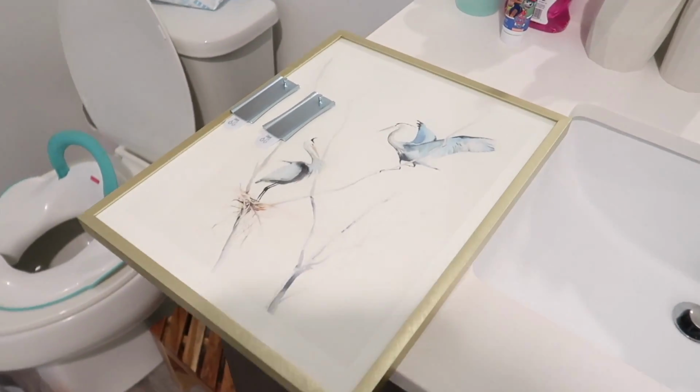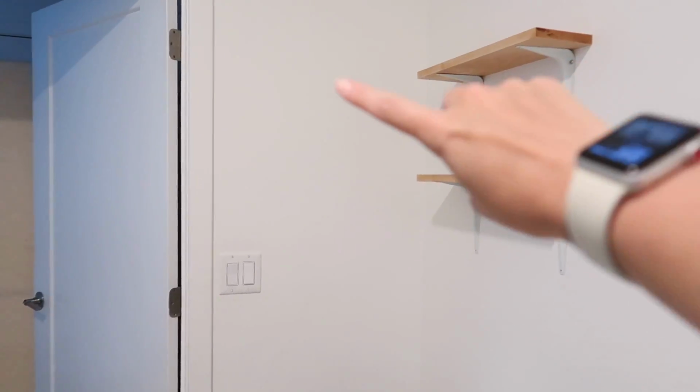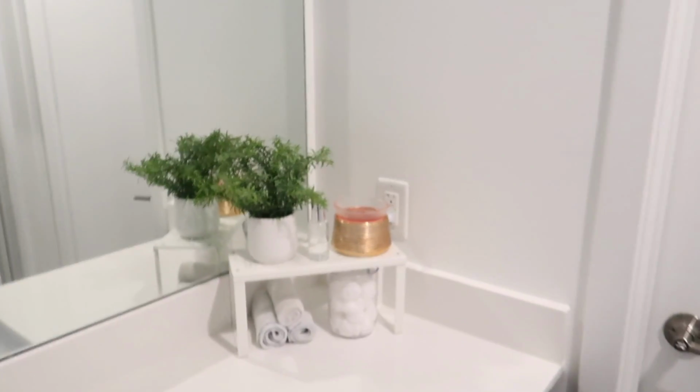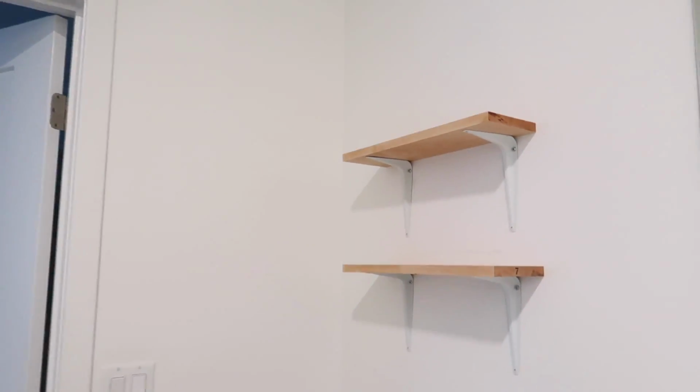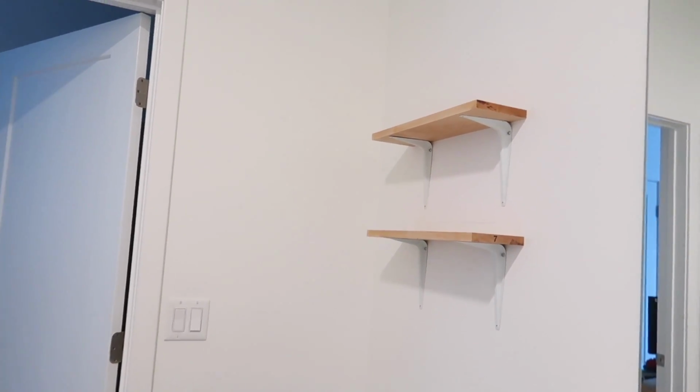I have had this picture since our old house and I haven't hung it up here yet, but I'm thinking I'm going to put it over on that wall, and then I still want to put a towel hook on this wall because it makes the most sense for when you're washing your hands. But I feel like between the shelves and this picture is going to make a huge difference in here and make it look so much less bare.